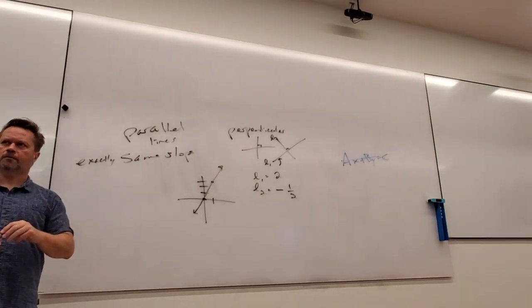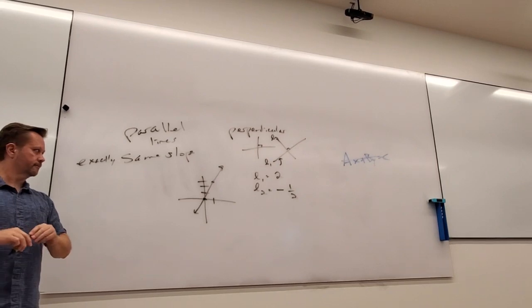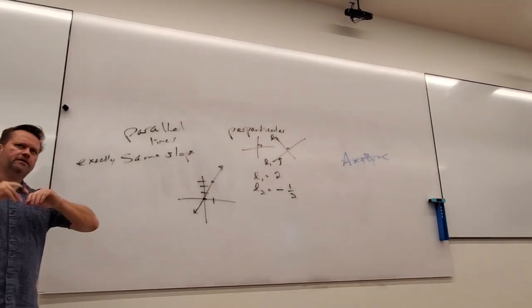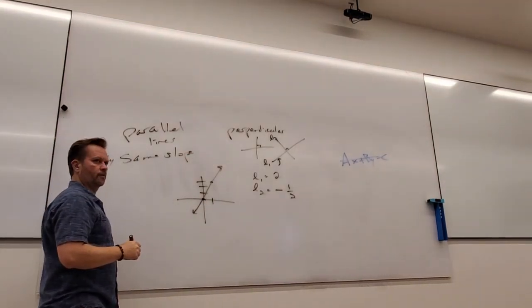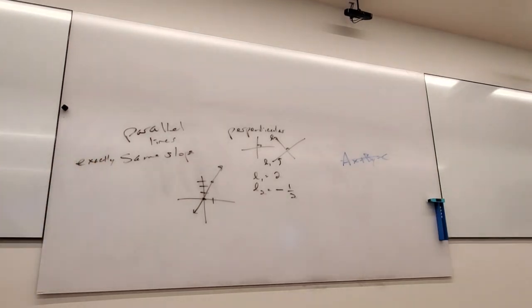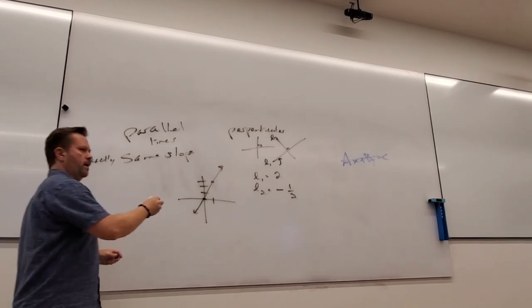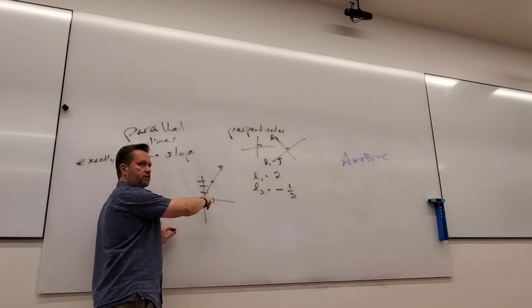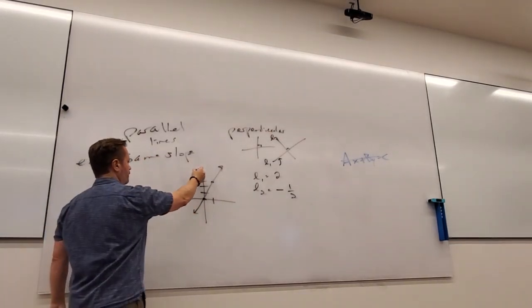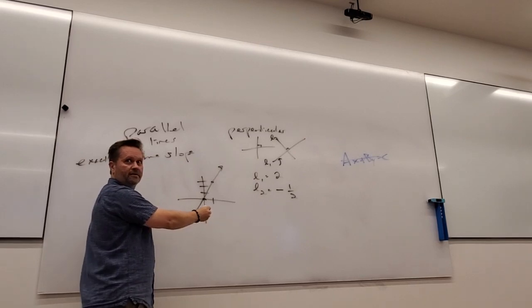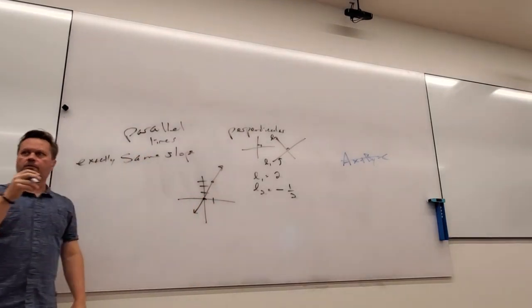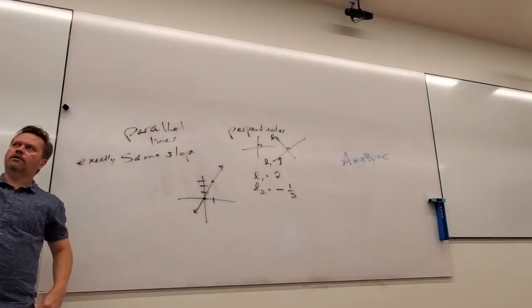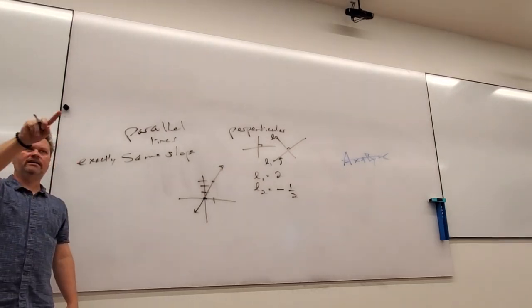I'm going to ask you to do something. Make sure your scale is decent. What I'm about to ask you is a little unfair, and it doesn't have to be perfect. Can you try to make a perpendicular line through the origin? Obviously it wouldn't be this. You guys agree? That would be silly. It's got to be perpendicular, and that's got way too small of an angle. So it's going to be somewhere over there. Are you with me? So try to draw the line that goes through the origin at a 90-degree angle to that line.